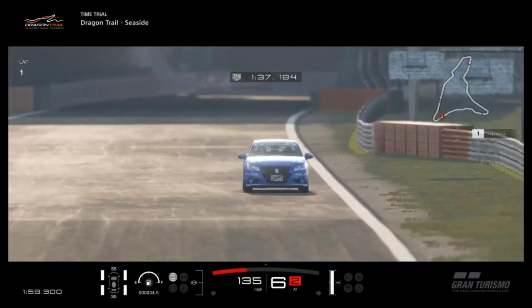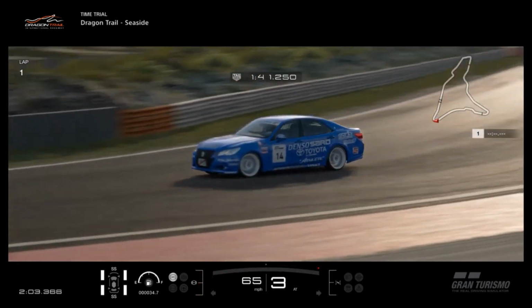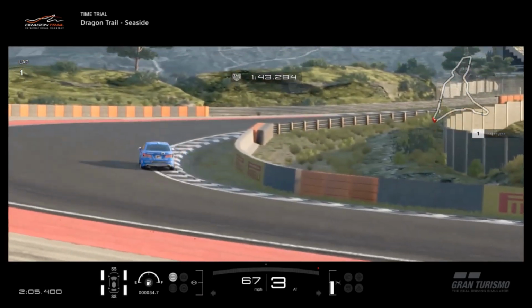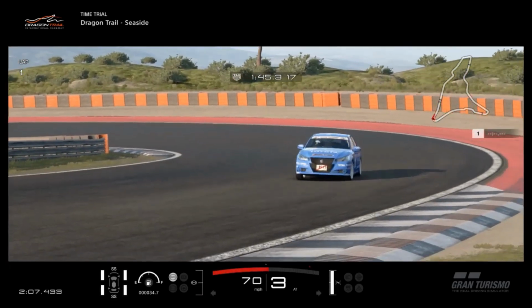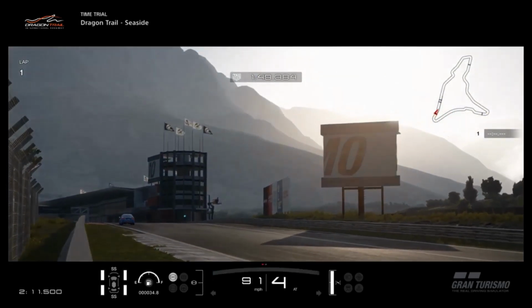With that being said, it's no slouch through corners either. It still feels heavy, of course, and it is a large vehicle, but if you want to try something that is a bit more challenging, maybe a bit larger, but also surprisingly forgiving, this is the car for you. But that's it for this tune overall.